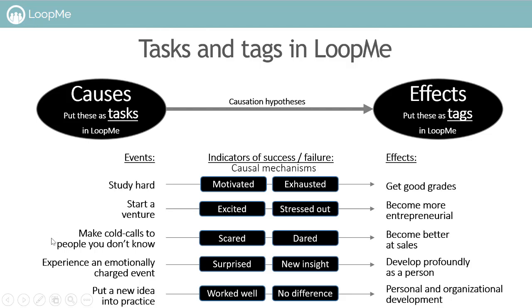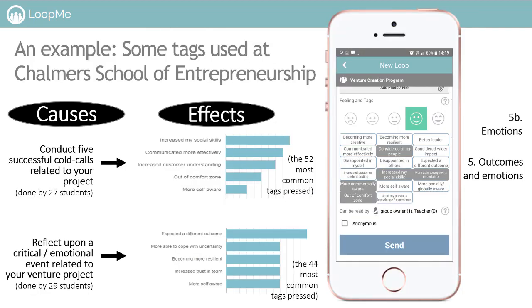Here's a task that I always give to my students at the School of Entrepreneurship. They need to make cold calls to people they don't know. That makes them scared, and it also makes them feel, oh, I dared to do this. And then they become better at sales, and so on. Here's an example from 2 tasks: conduct 5 successful cold calls related to your project. And what effect does that give? Well, they increase their social skills, they communicate more effectively, they increase their customer understanding, they also get out of their comfort zone, and they become more self-aware.